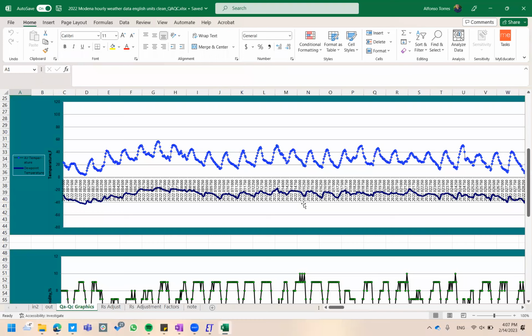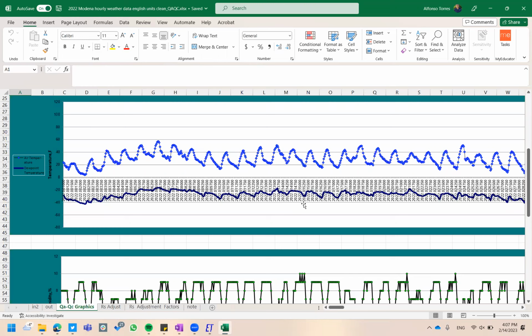Now here, air temperature is well recognized. Now, QA, looking at the second figure. The trick is that dew temperature and air temperature never cross.